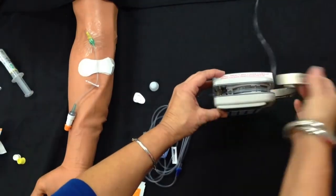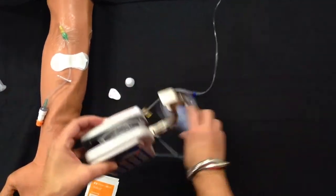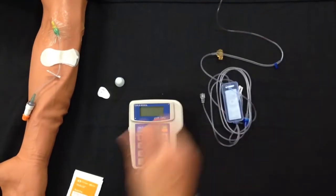Remove the tubing from the pump. Close the arm. And discard the tubing and the bag connected into the trash.